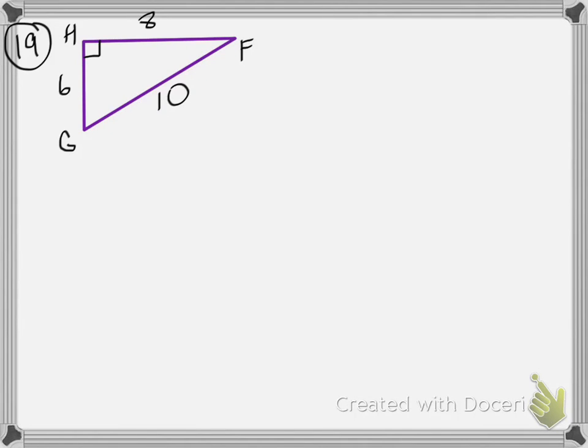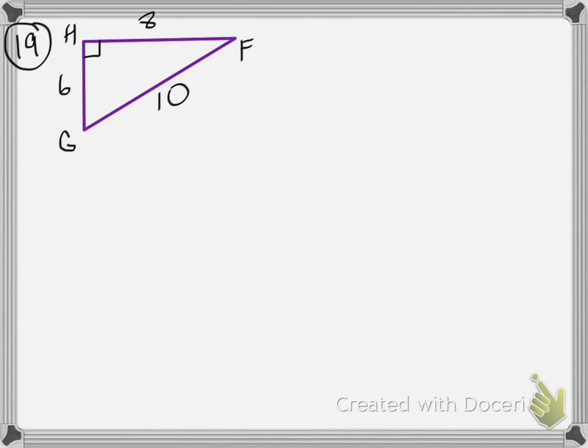Okay, number 19 gave a lot of people trouble because they didn't follow the instructions. It's not that they couldn't do the problem, they just weren't sure what they were being asked. What they're asking for is, give me the fraction when you set up tangent, and then change that fraction into a decimal. That was it. It didn't ask you to find the angle. A lot of you went further and found the angle. So if you got this wrong, it's probably because you found the angle measurements and it didn't ask you for that. It asks you for just the fraction.